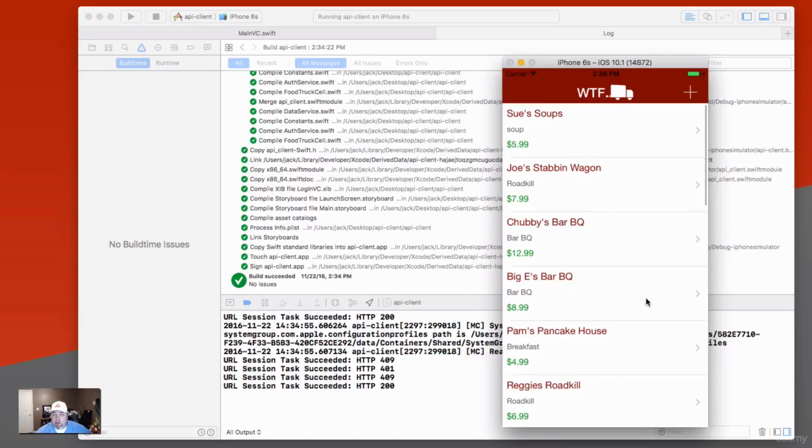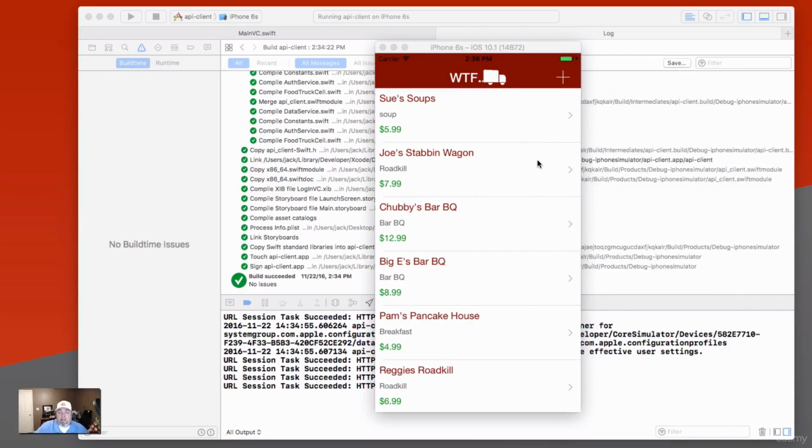We're moving on. Next, we need to create a view controller so we can add a new food truck. So that's where we're going next. We already can authenticate when we hit a plus button, or when we hit add new food truck. Now, once we get this app completed, when you go to one of these, you click it and you go to the details.